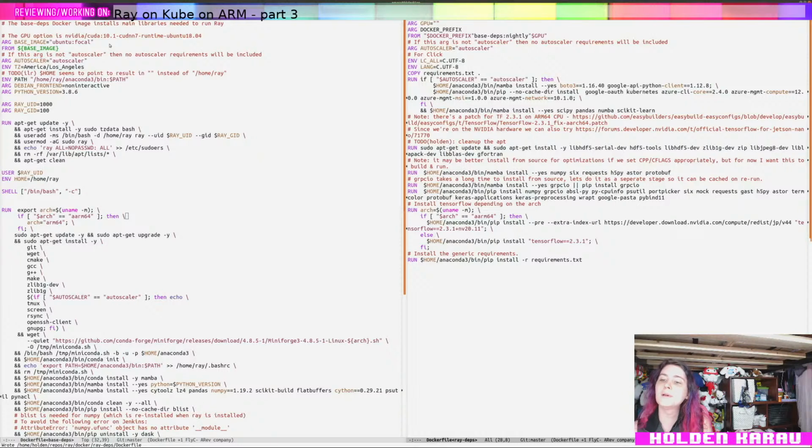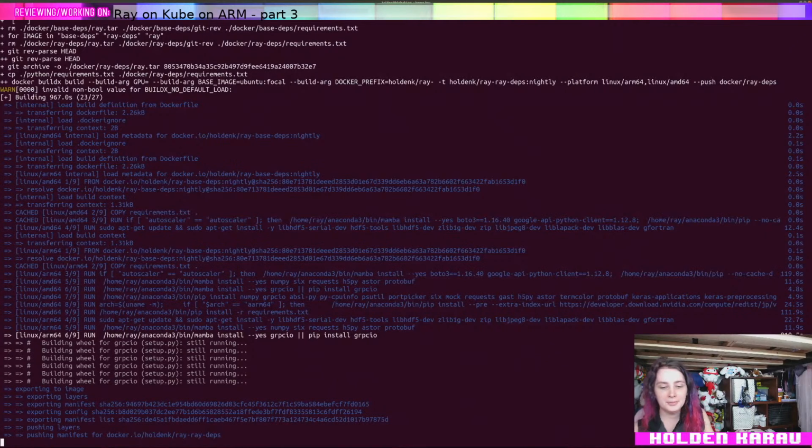Oh, I changed the indentation without thinking about it. Damn it. Oh well. That's life, I suppose. I really hope that we can build the containers before this gets up to 2 hours.